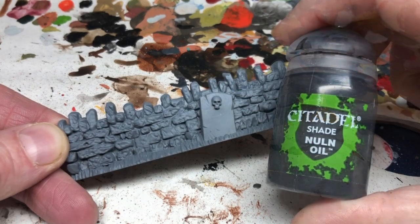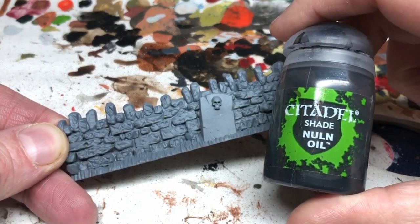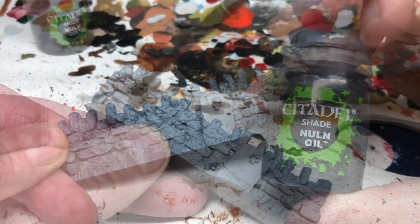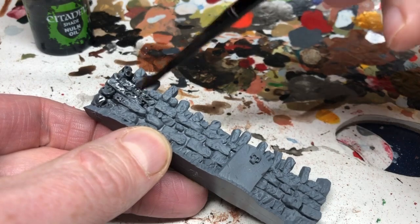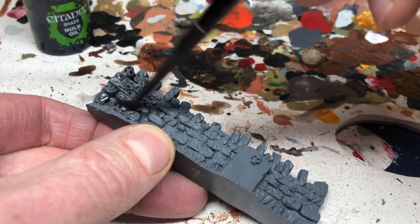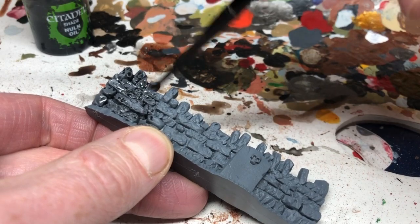We are starting with this wall, which is a Games Workshop wall from the old Fortified Manor set, and we are applying Nuln Oil over a spray of uniform grey. That's an Army Painter Uniform Grey, so no other painting involved there. If you haven't got a coloured spray primer, you can use Mechanicus Standard Grey over Chaos Black.